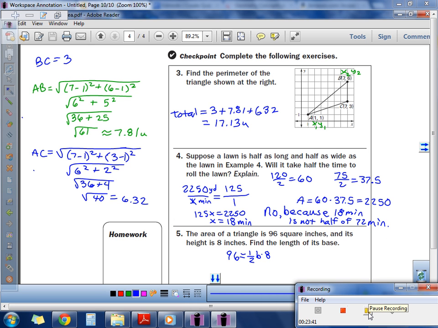On the last problem, it's very similar to example 5. In this one, they give your area, which is in square units, so 96 is our A. They give you a height is 8, so there's your H. We've got to find the value of the base, which is our B. So when we substitute that in our formula, we can do a little simple math. We can quickly do half of 8, which is 4. Then we can do 96 divided by 4. And that will give us a base of 24. And don't forget to put units, and our units are in inches. Good job.